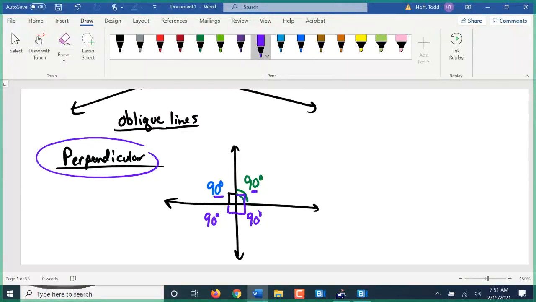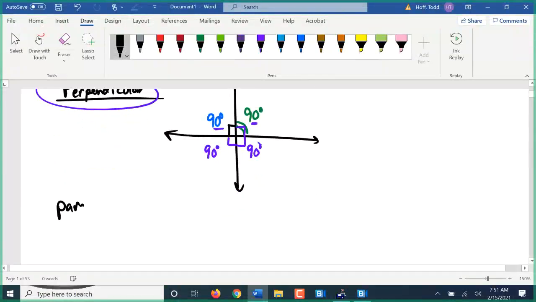In 2 dimensions, perpendicular doesn't have a huge meaning. We could just say two lines intersect at a right angle and it would mean the same thing. But in 3 dimensions, if this is a plane or a flat surface, and I have a line that's perpendicular to it, that means it's a right angle in every direction going around that line. So perpendicular in 3 dimensions has a lot more meaning because it's more strict than just right angles. It's a right angle in every possible direction.